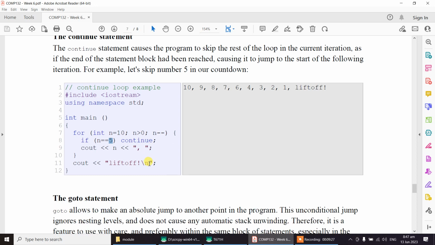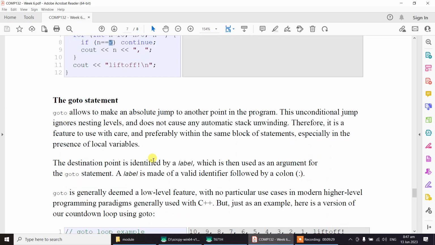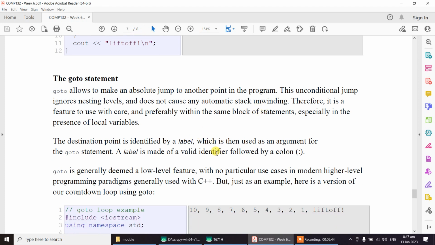Now, for the go to statement, the last jump statement that we have, go to allows you to make an absolute jump. It is an absolute jump, meaning it can skip or jump to any point of your program. Okay? So just observe, you need to identify the label first. So you must declare a label name, so that the go to statement will recognize that you want to jump to a certain label.